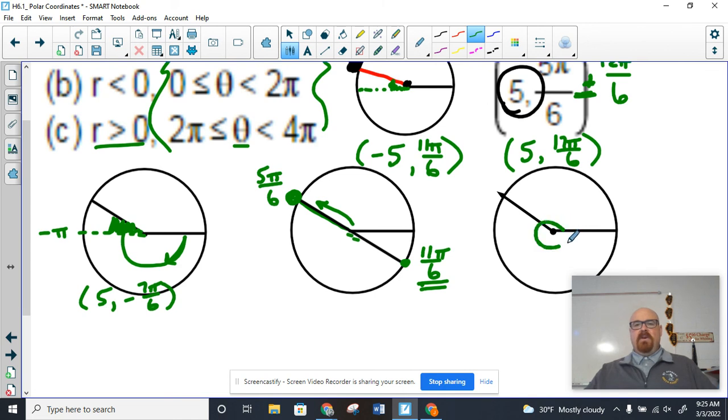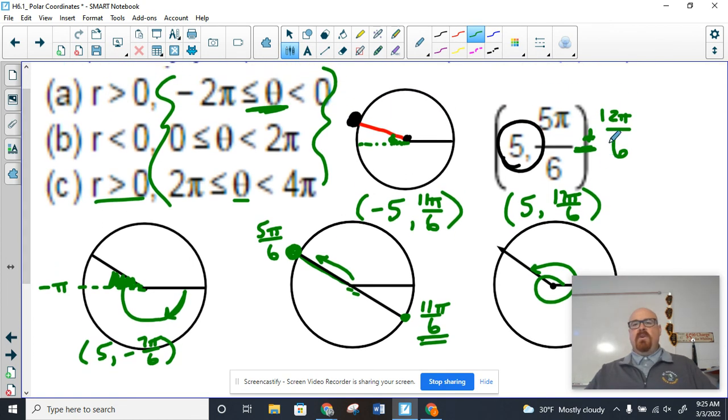That's the angle that goes all the way around and then stops here. So for a lot of these, it either comes down to a coterminal angle that we find like so, or finding the angle that's on the diameter with that and then pushing it back the other way with a negative R value.